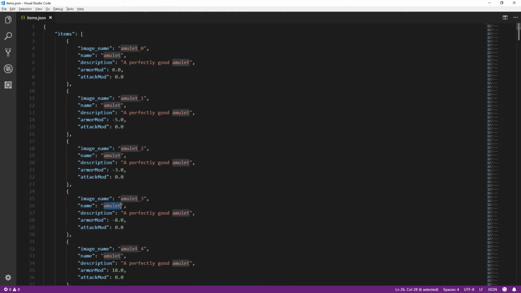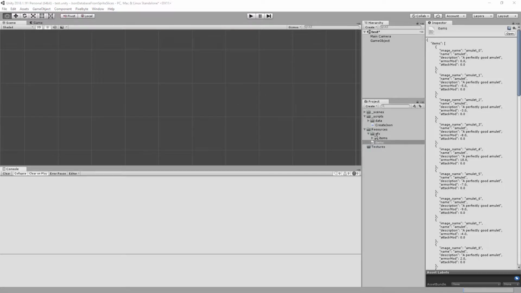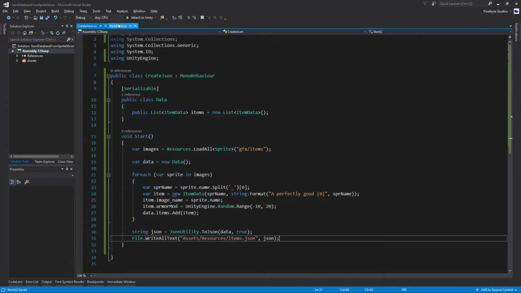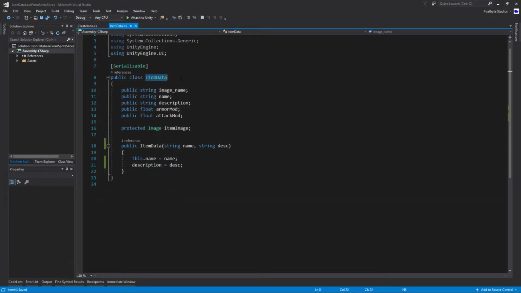and then all we would have to come down through in here is change the armor mod, the attack mod, and then of course, like I said, whatever else you wanted to put in here. But this is a nice way to create a database or a configuration file of all of your objects, especially when you have a lot. And again, instead of what we did, you could create, instead of the item data just being a plain old class, you could make it a scriptable object, but then you would have to write an editor, and then you would have to manually do all that.